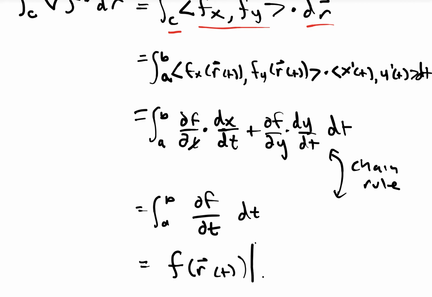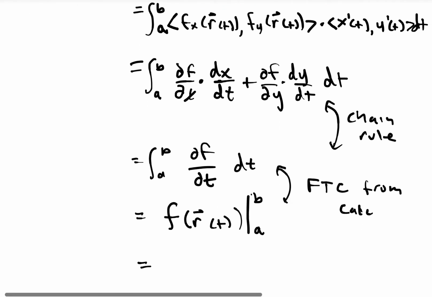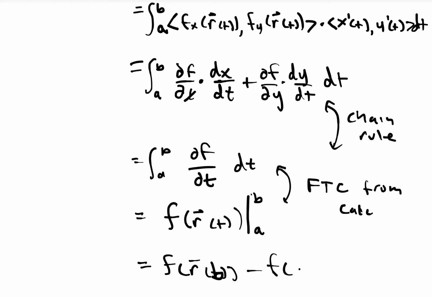Now, once we had anti-derived there, this guy really is straight up fundamental theorem of calculus from calculus 1. You know, antiderivatives and derivatives cancel each other out. Once you actually take that antiderivative, you just substitute in the bounds, and your upper bound has to go in first, and then you subtract off what happens when you plug in your lower bound. Okay, so it really is especially fitting that we call this the fundamental theorem of line integrals, because we actually are using the fundamental theorem of calculus from calculus 1 to prove this thing in the first place.